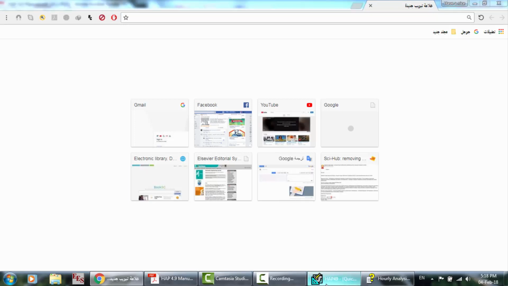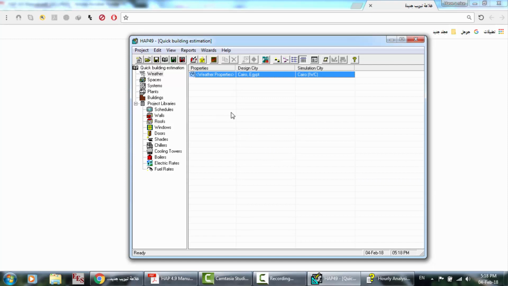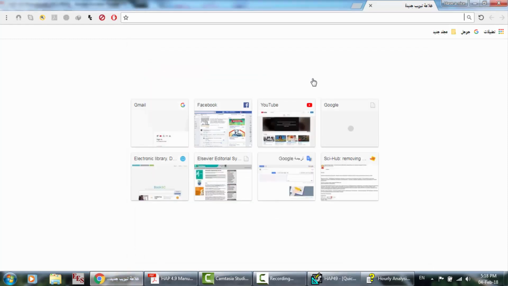Our future plans: I may upload tutorials about Revit for plumbing and firefighting. Also for energy modeling, we're going to talk about eQuest software.